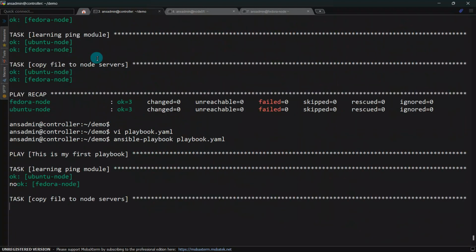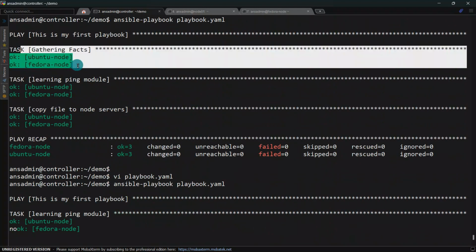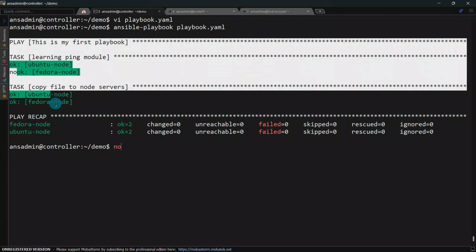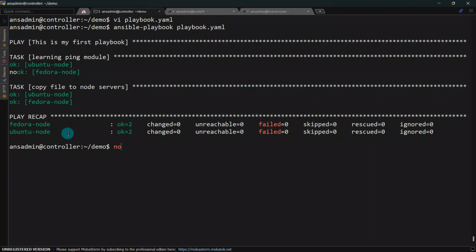Earlier, in the previous execution, gather facts was executing by default, but now you can see there is no gather facts message within our output. So why do we need to disable gather facts? Because let's say there are 100 servers, so it will take time to fetch the information of 100 servers, and if it's not required, then why waste that time? Depending upon the task that you are going to write, if you definitely need some information from the target server, then let's make use of gather facts. Otherwise, let's not add that. This will save time.